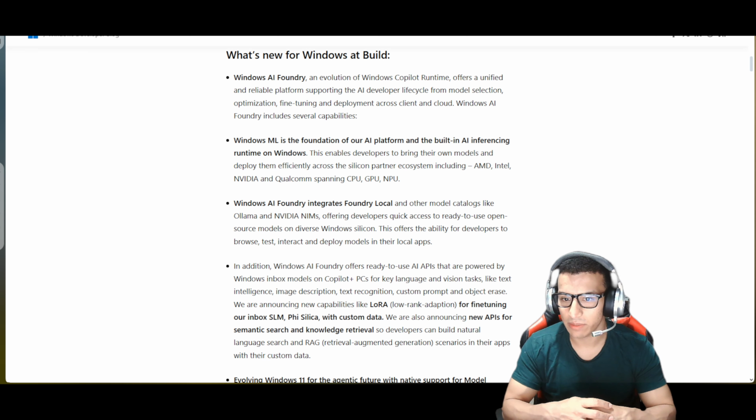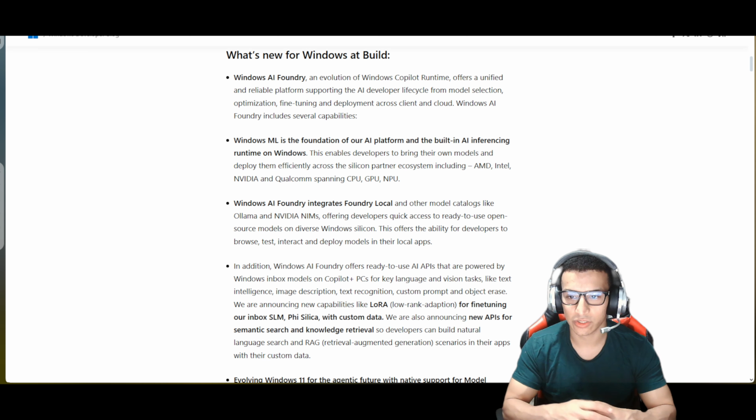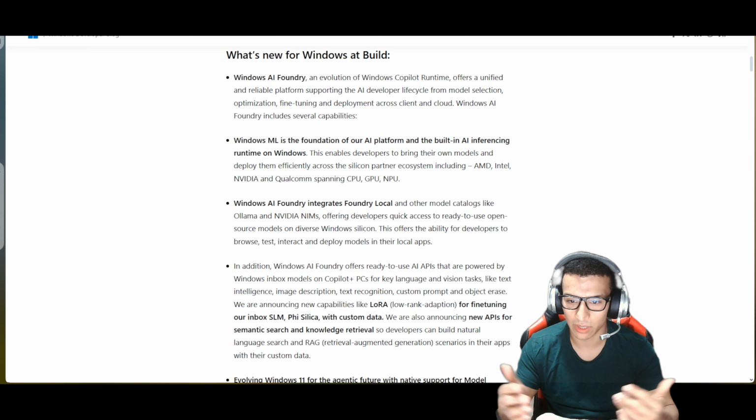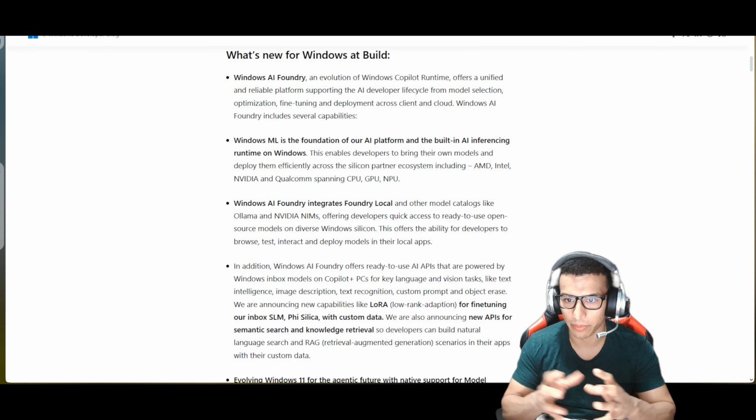With the Foundry locally, you will be able to pull those models locally, experiment with those, and have certain capabilities locally. The good thing is this tool is open to preview, so you can get it as it is right now, and it's going to get more updates throughout the next few months. So let's take a look at what the local Foundry is, how it works, and how we can use it. Let's get started.